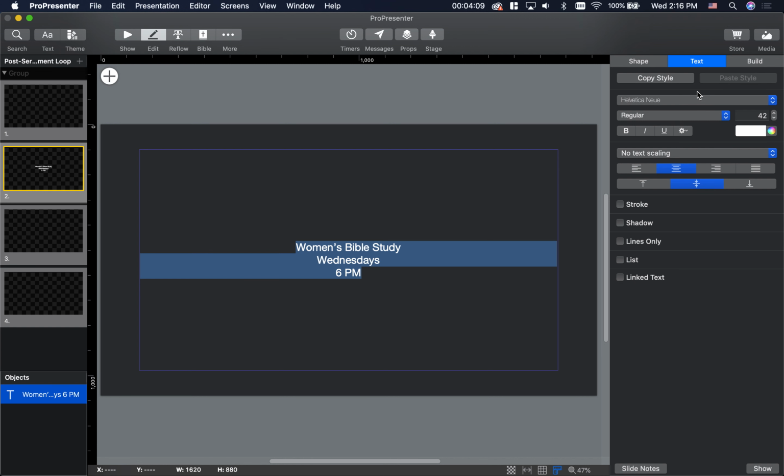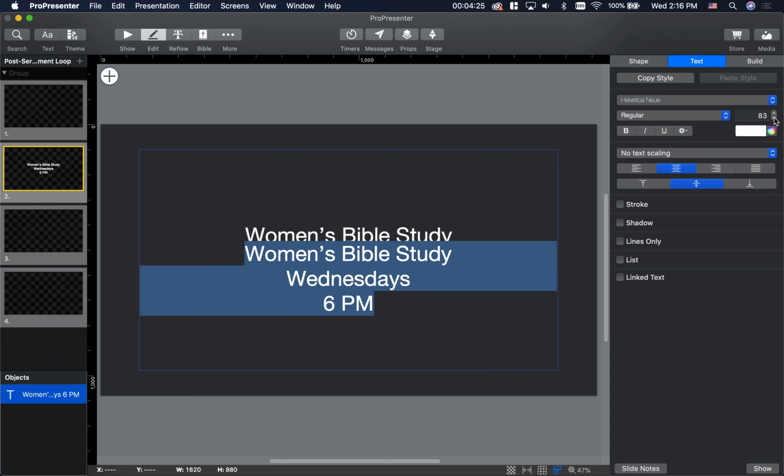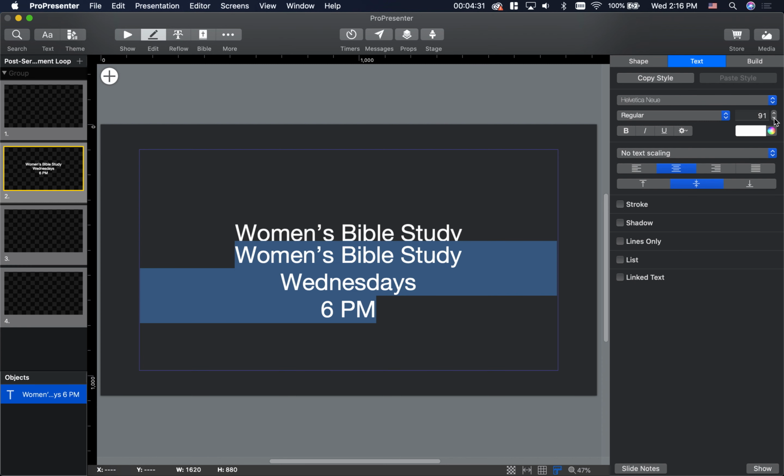We need this to be maybe a different font, or we definitely need it to be larger. So what I'm going to do is, again, this should look a lot like Word or PowerPoint, so this should be familiar to you. So here's your font size. We're going to increase that. I would say for most slides that you're going to be editing, under 80 is too small for most of your slides. If you have so much text that you have to be under 80, you need to think about removing some of the text.